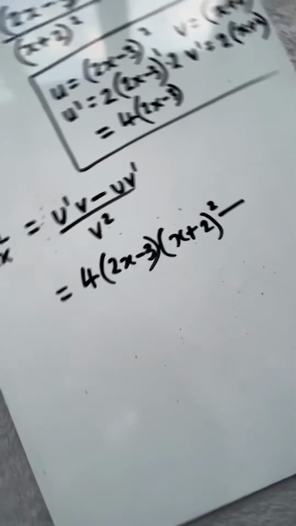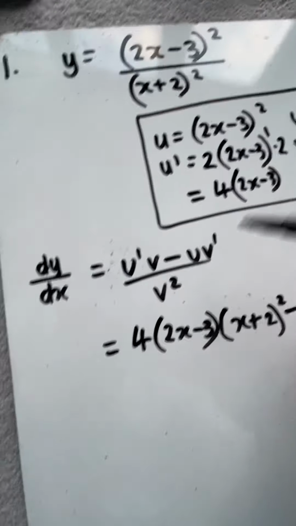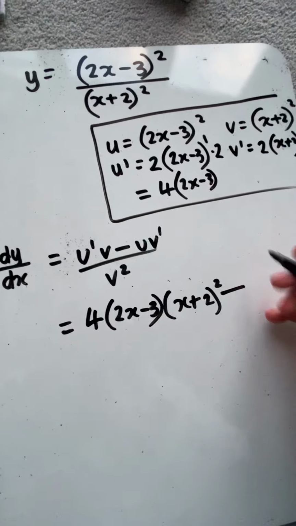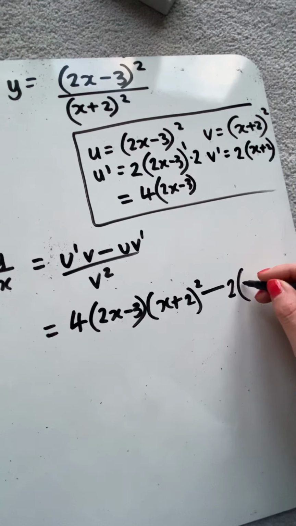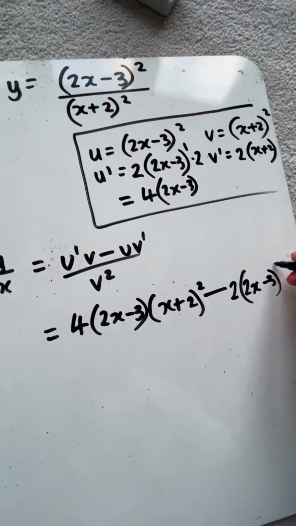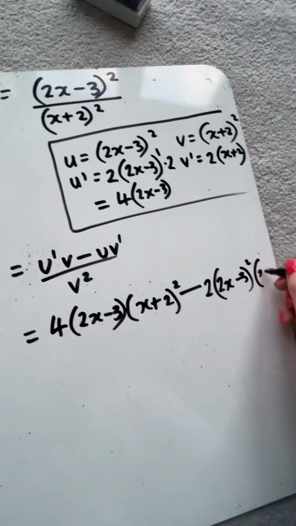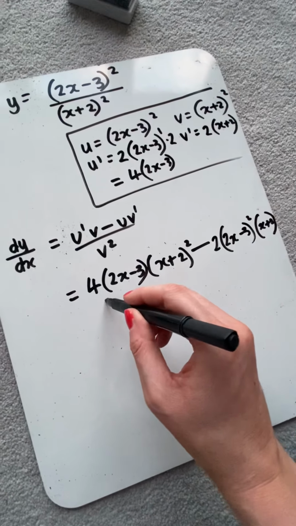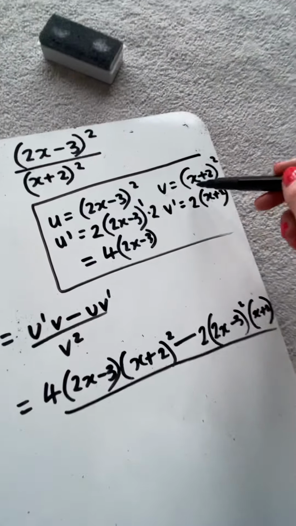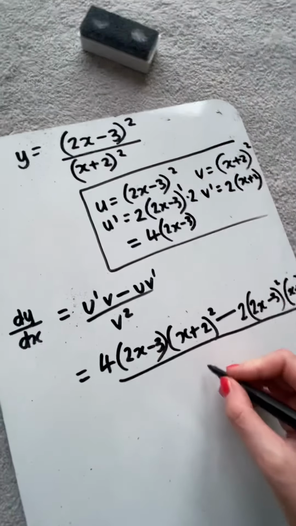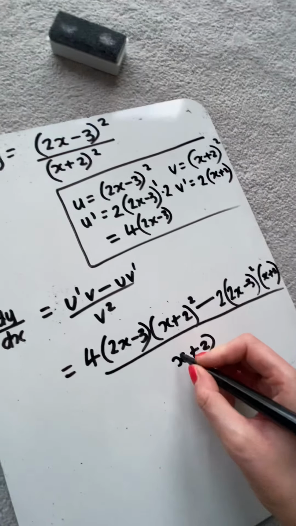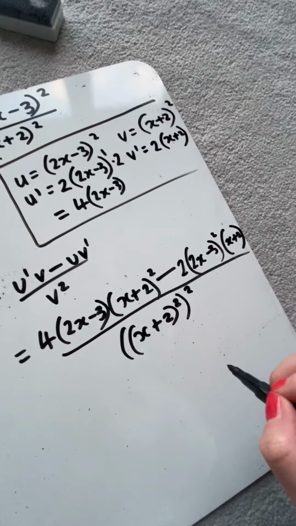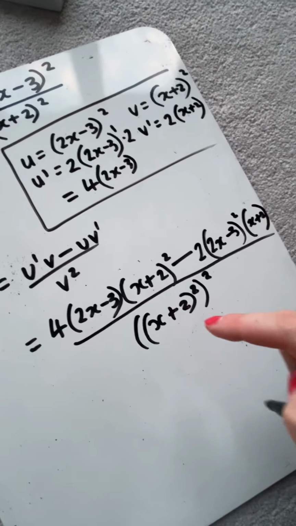Take away, and it's take away u v dash, which is these two. Okay, so I'm just going to bring that 2 to the front here just to make it a little bit tidy. So 2x take 3 squared, and I've got x plus 2. Okay, and a lot of people forget about this bottom part, but that all needs to go over v squared. Now, this bracket has already been squared, so what we're doing essentially is squaring that. Okay, but we don't need to write this down, we can just go straight to the answer.